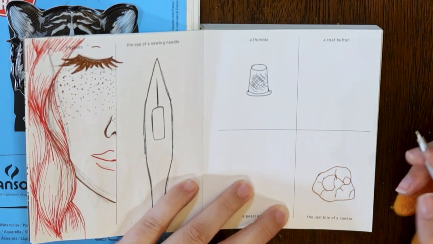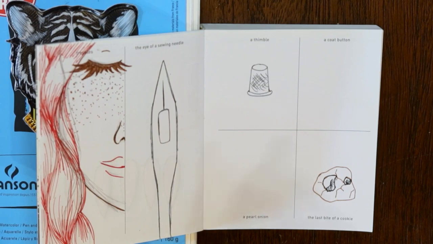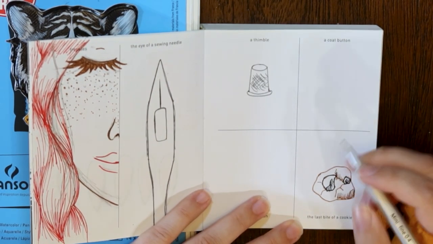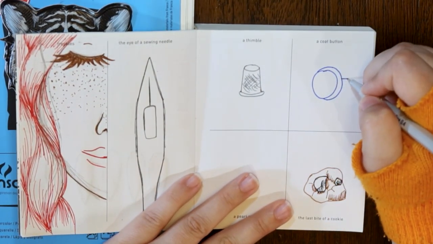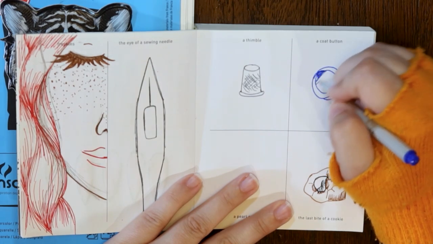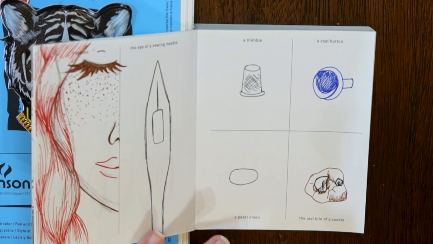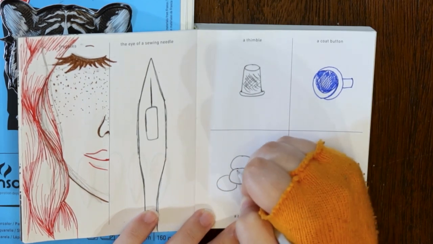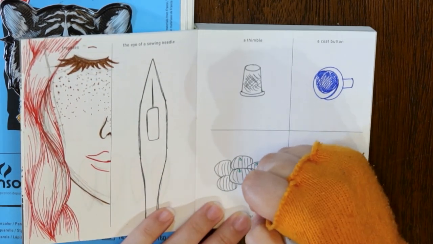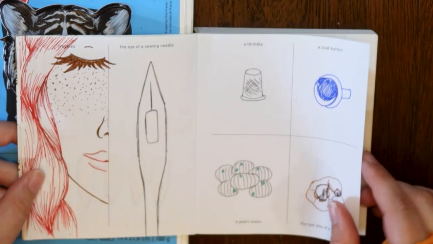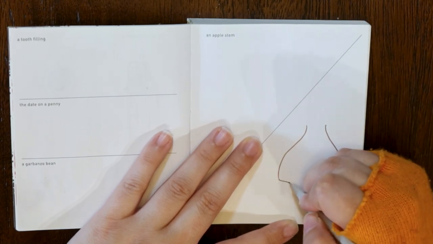Now this page has four prompts. One's a thimble. The one I'm working on is the last bite of a cookie. That was oddly specific, right? I actually really like how the cookie turned out though. And a coat button. I went with those weird dome-shaped ones that stick out. I feel like they're usually on coats. And then here is a pearl onion. I had to look that up because I didn't know what that was. But it's little onion-looking things. And I put parsley on them because I'm like, this is weird, I need something. And most of the images had parsley or some kind of green on them.